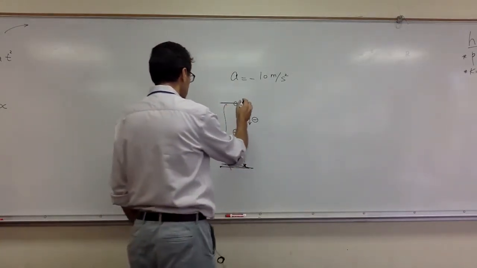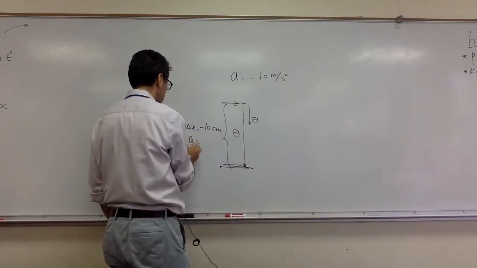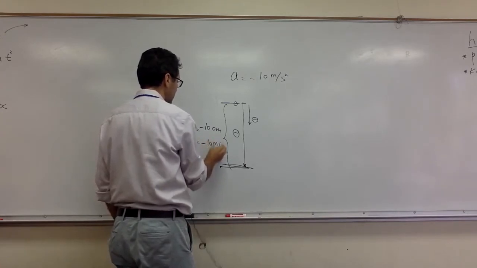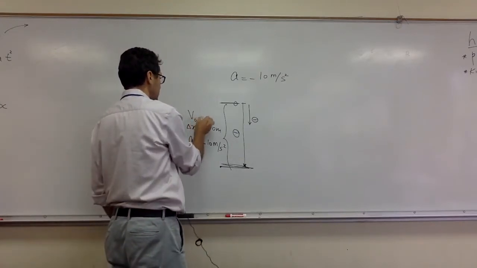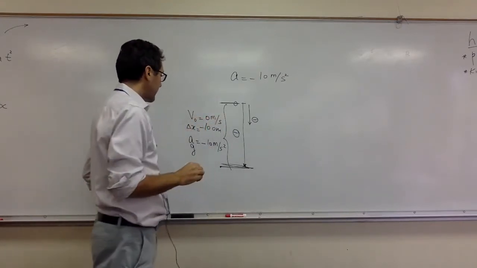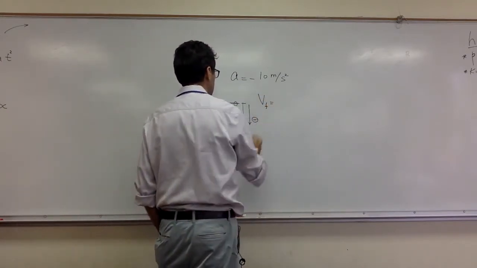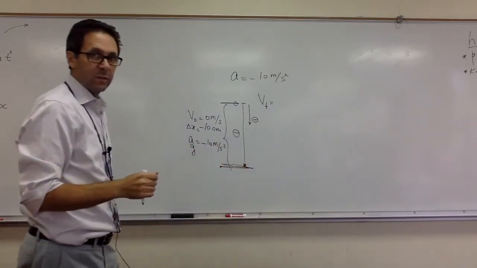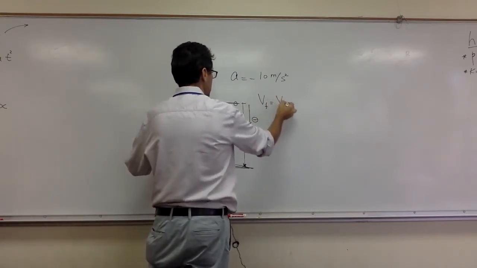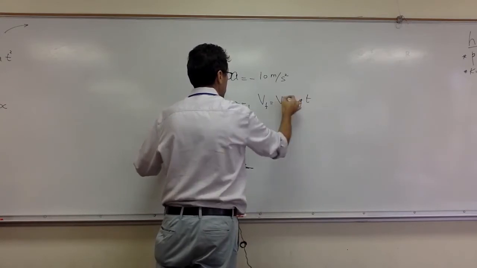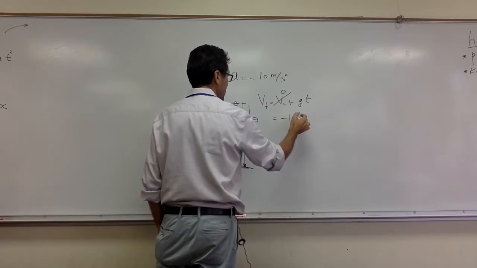Okay? So looking at the equations, I have the delta x, I have the acceleration, which sometimes we call g. It's negative 10 meters per second squared. Now I'm releasing the object from rest, which means my initial velocity is just 0 meters per second. So if I have three things, I can figure out the other two that are missing. So I'm going to find the velocity the moment I hit the ground. I'm going to use the simplest equation, the linear one. This is 0, the g is negative 10, and the time we don't have.